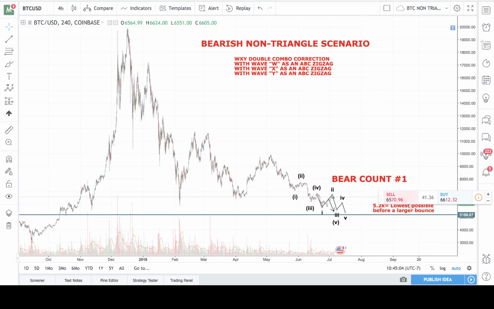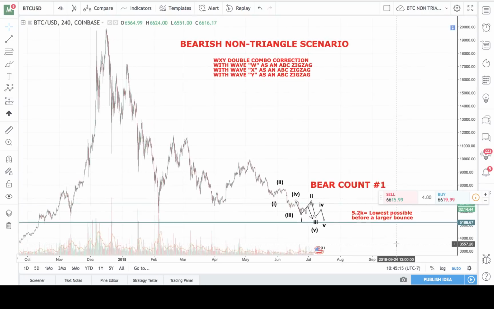We'll get another X and then another Z. It could be the situation where we had a WX, and then this is the first wave of three of the Y wave, so we'll get 1, 2, 3. So there's many situations, but the point that I'm trying to make here is each of these situations has us currently in a five-wave move down.